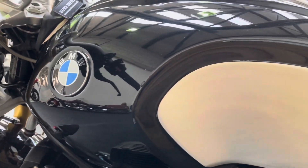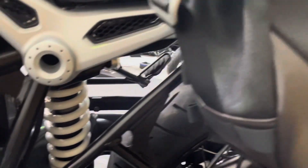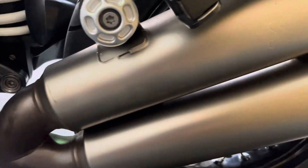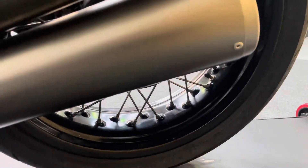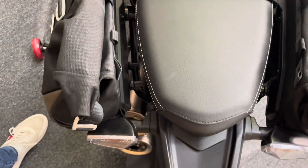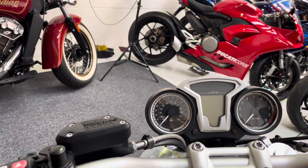The petrol tank is in great condition on the left hand side with no signs of any damage, and those throw-over panniers make it a very practical motorcycle indeed. No corrosion on the rear shock — absolutely clean as a whistle. The Karpovic HP silencers really add to the character of this very nice motorcycle. The rear wheel is in great condition. The seat has no rips or tears, the petrol tank on top is in good condition, and you have a mix of analogue and digital dials.